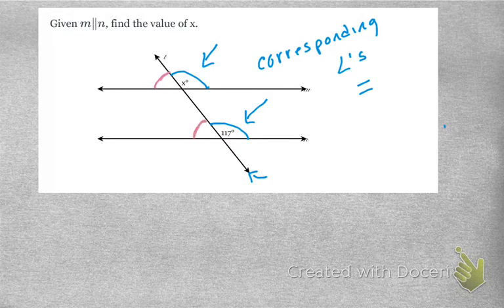Let me give you another one. These are corresponding angles. Who corresponds with this one? This one. They're all equal to each other. And of course, the last but not least one, who corresponds with this one? This one. They're equal to each other. Whatever measure they are, they'll be equal to each other. They are called corresponding angles.